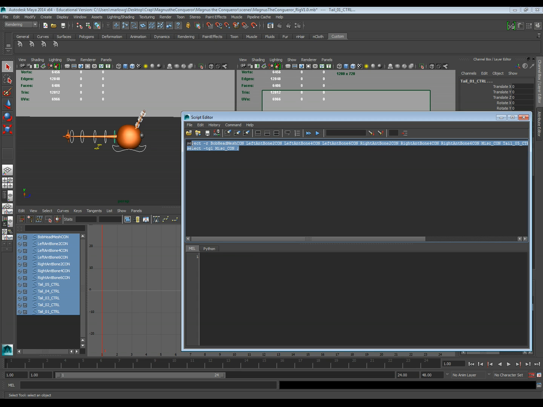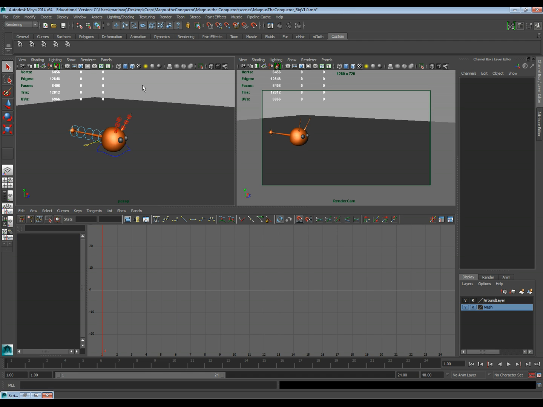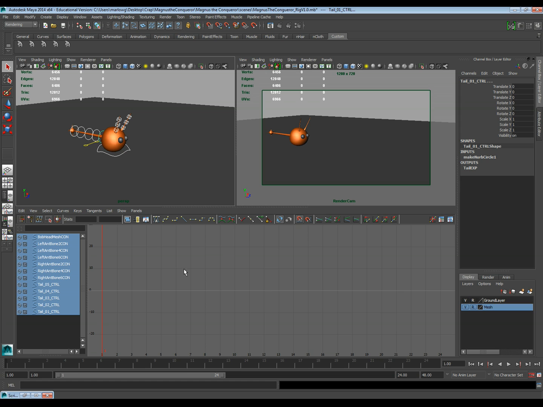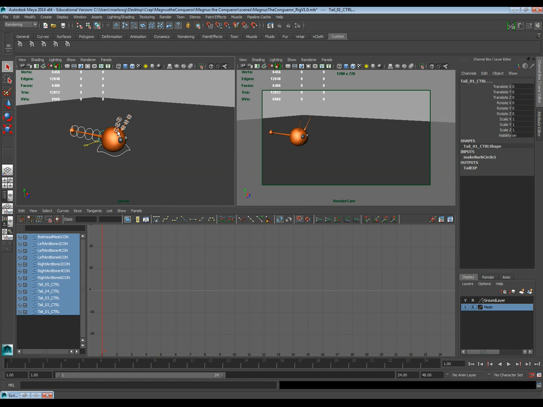Now I can highlight all of this text, middle mouse click and drag that up here to my custom tab, and create a new MEL button. Anytime I select that button, it will run the script that we just created. So you can see that it just ran that entire thing again. Basically anytime I click that button, that's a way of picking all of the controls from the character. Okay, so I know that I'm going to do probably about a 4-second animation or something like that.